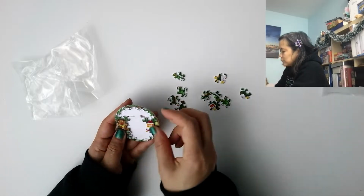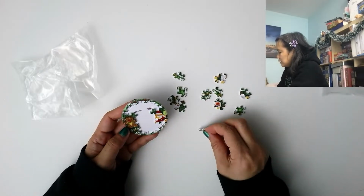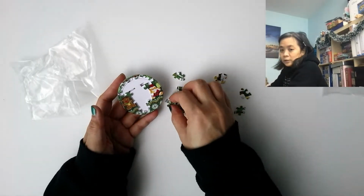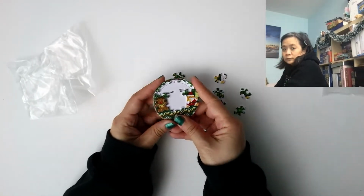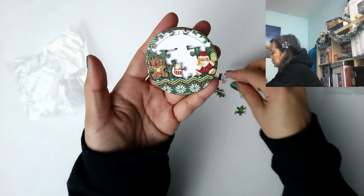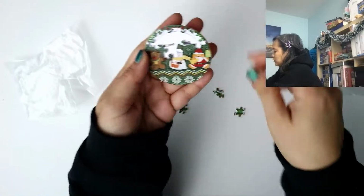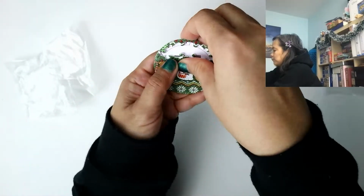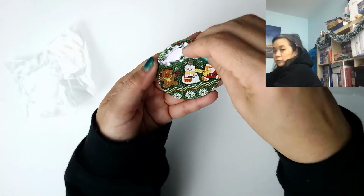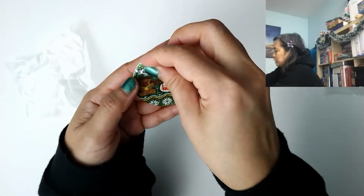There's a reindeer. I think this is like an ugly Christmas sweater style image because I see a little knit texture at the back. Let's do these chevrons down here. There, better view. But now you can't see the puzzle pieces. What is that? A chef? A drummer boy? A snowman who is selling popcorn? I don't know. Well, here's a popcorn garland. And this one here. This one up here. And the last piece in.